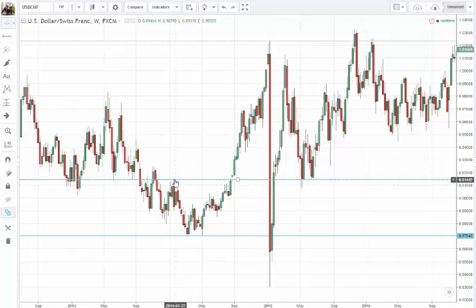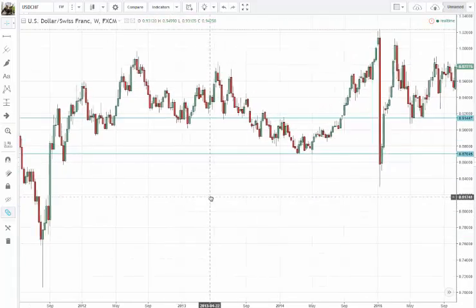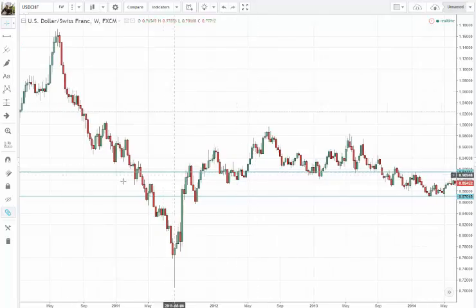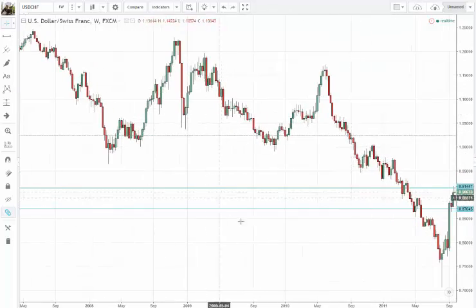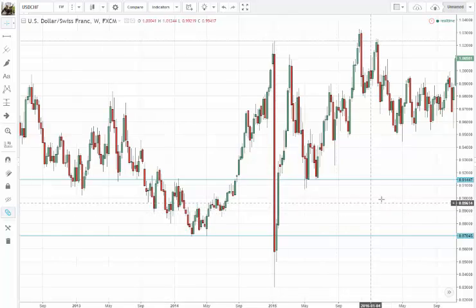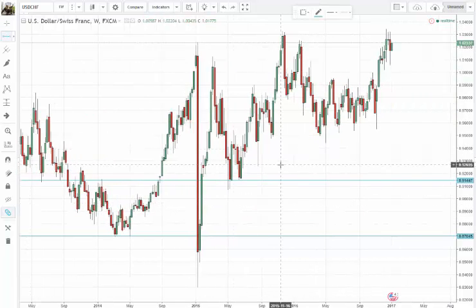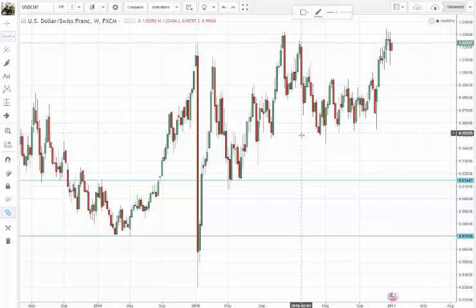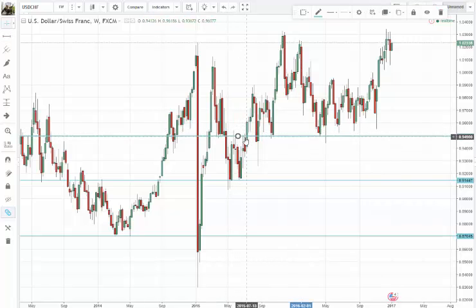When we go back, we see that this horizontal line was a resistance over here, the support over here as well. Here, this cluster of price action, we can also see that it acted like a support zone, even though it got broken, but eventually it held. Here we see that as a resistance, and then we go too far back, so that's another one. Another pretty obvious one is around here, I think. Maybe over here. Here it acted as resistance a couple of times.